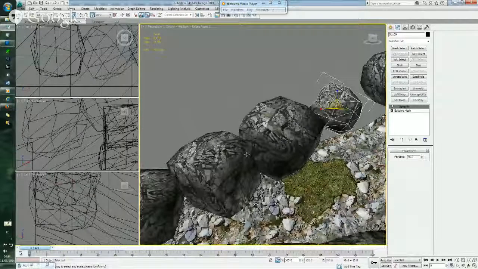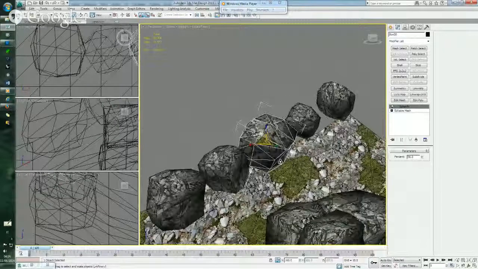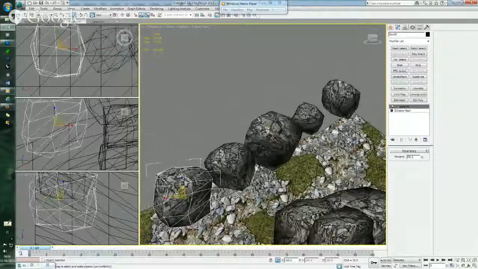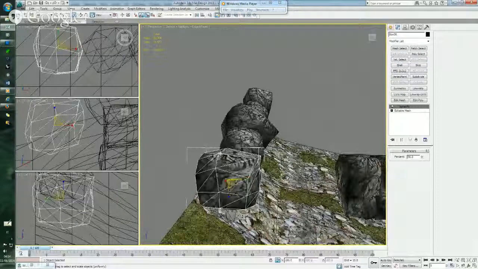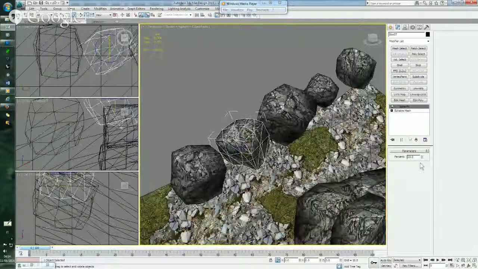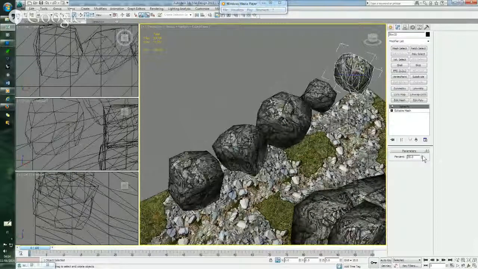Okay. And move them around. This one I can do a bit more or less. This one a bit more. And this one a bit less. Okay.